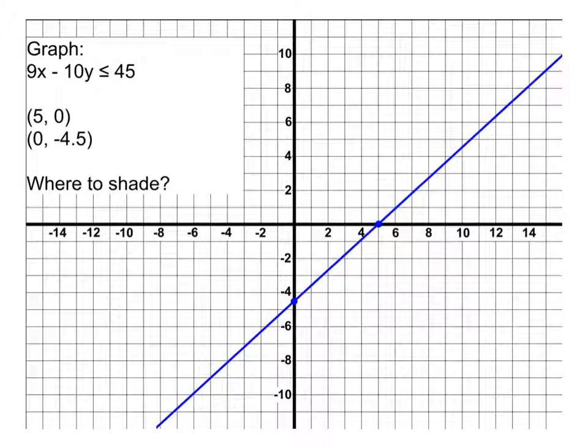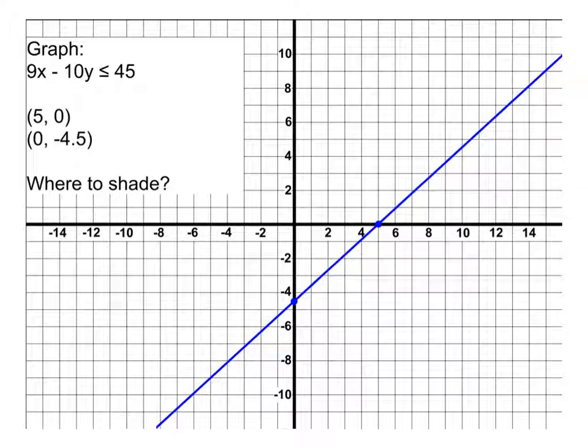So, for instance, let's say I plugged in this point up here. If I plug that in for x and y in the original inequality, if it is true, that means that point should be shaded. If that point should be shaded, every point on that same side will be shaded. Because, of course, I can't shade that point but have other points over here that are not shaded, right? It has to be everything on one side or the other. So we're just going to choose any point we want to plug into this.